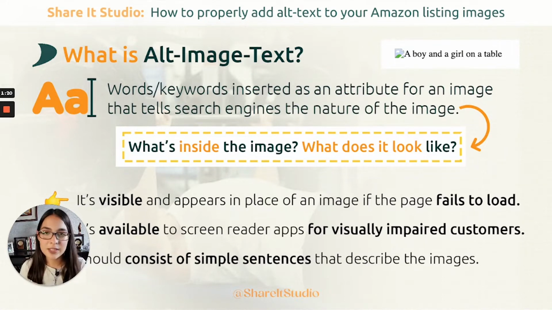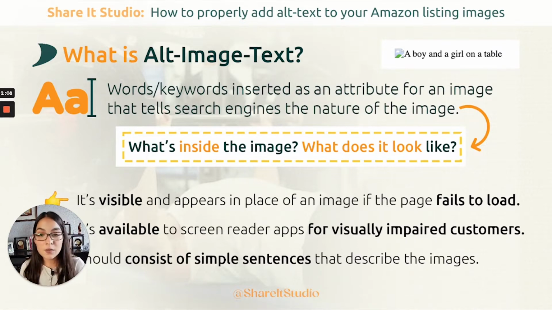So this is enough reason for you to pay attention to it and to want a good Amazon alt text. But also, it can be visible when the image fails to load. If you look at the top of the screen right here, this is what your alt text is going to look like. It's going to be a replacement for your image in this case. It needs to give information to your customers, paint a clear image, and make the emotional connections that images usually give, and it's also going to be the first impression that your customer gets, apart from the title of your product and your listing in general.